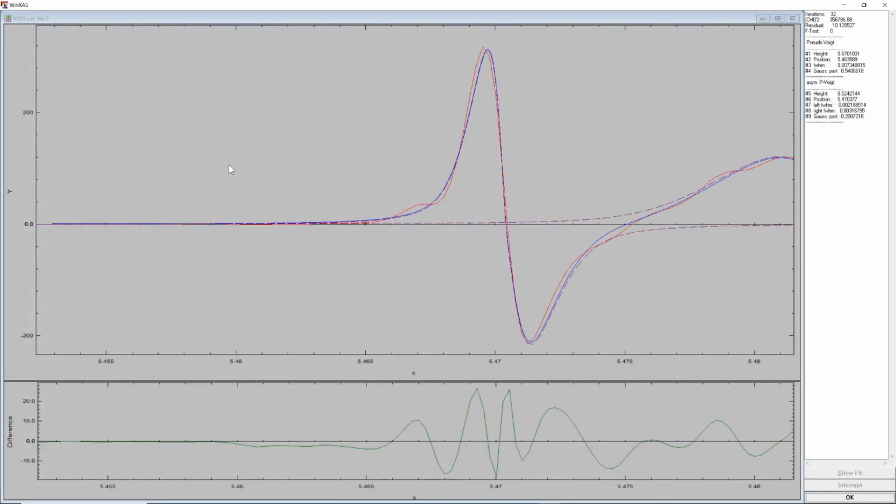And then we perform the refinement to the first derivative of the experimental spectrum. The blue trace now is the first derivative, the calculated first derivative of the sum of the two profile functions that we used for the refinement.